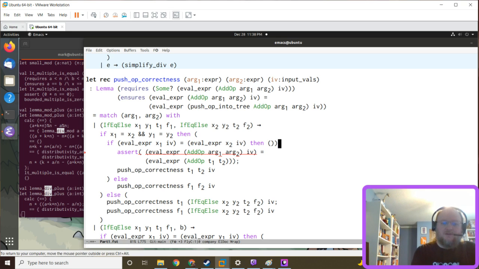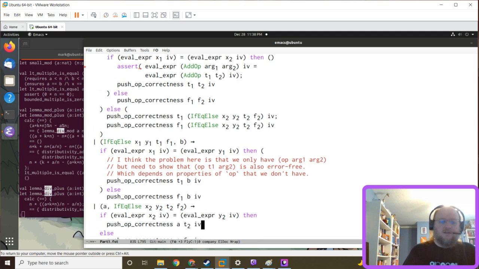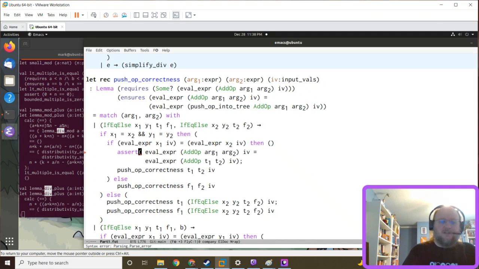Unclosed parentheses somewhere? No. Oh, there we go. We're missing the... It was comparing us to a function type.